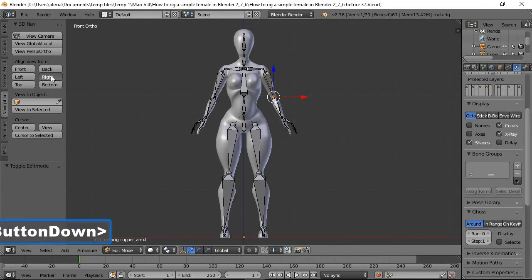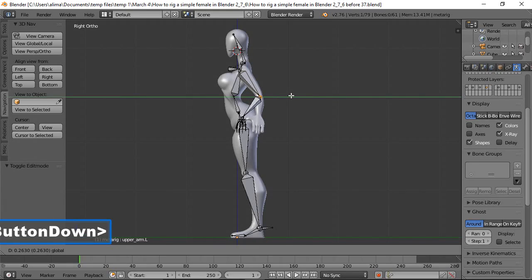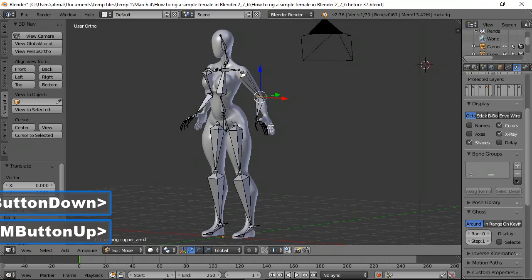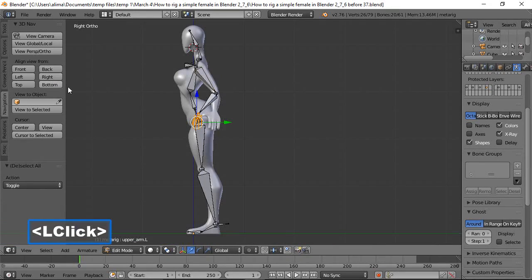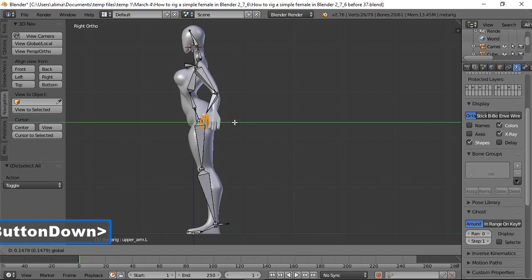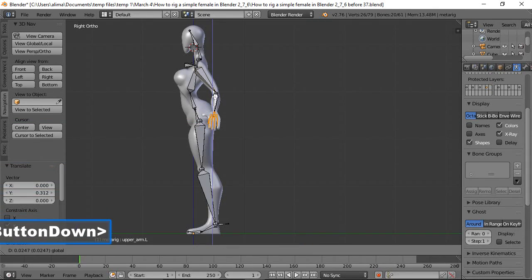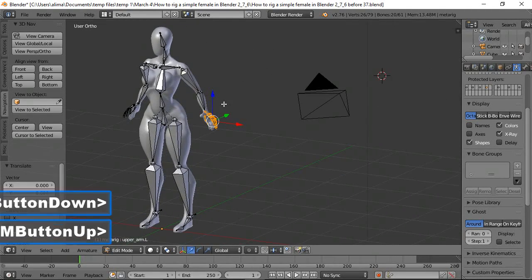Okay, now we're going to click here to go to right view. We still have the elbow selected, so we're going to pull this back like that. I'm going to hold the middle mouse button to turn to the side. I'm going to press A to deselect. I'm going to hold Control, hold the right mouse button, and draw a lasso select around the hand. I'm going to select here to go back to right view. Then I'm going to pull this hand back just for the general area as far as placing the hand inside of the mesh. I'm going to hold the middle mouse button to turn to the side.